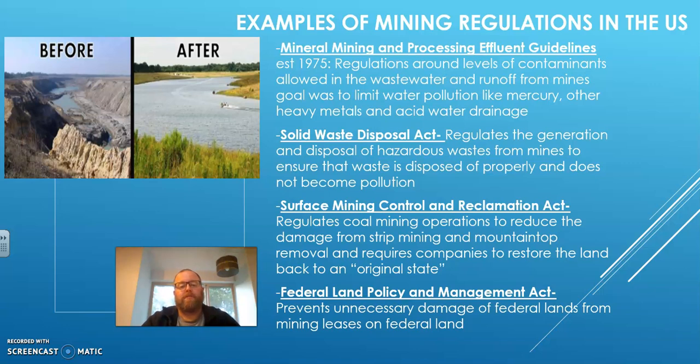The Surface Mining Control and Reclamation Act is another one. This one specifically was targeting coal mining operations and talking about strip mining and mountaintop removal, where you'll have massive damage to the environment. This act required the companies to restore them back to their original state, so that they can essentially become the habitat that they were before.